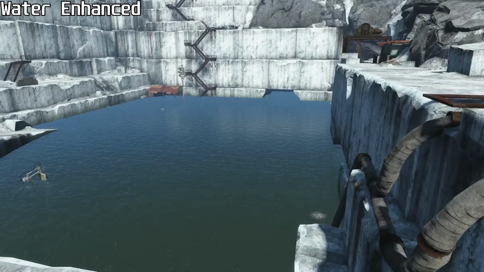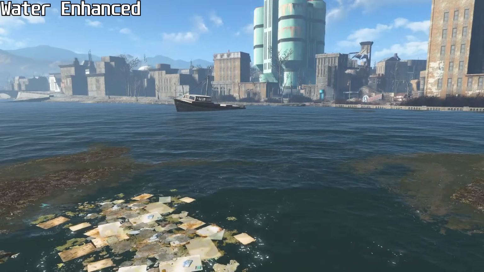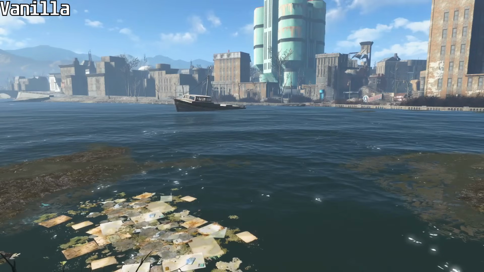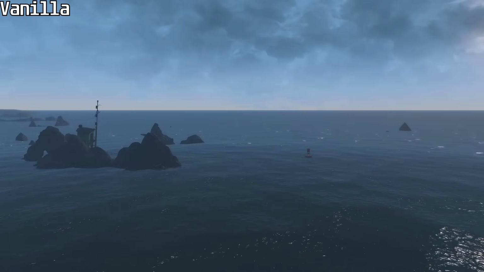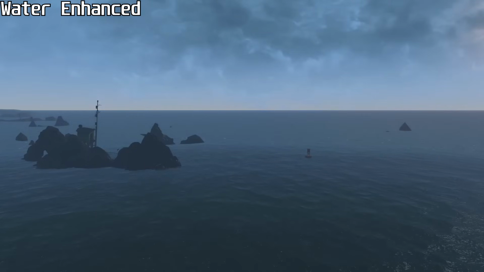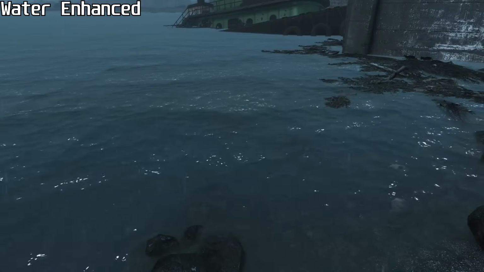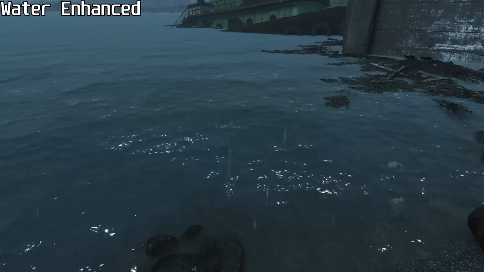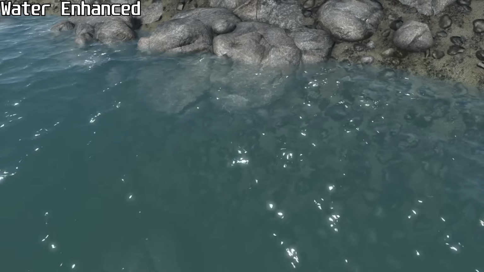It's released as loose files, so it might be wise to pack them up into a BA2 if you're getting stuttering. A lot of the time, it'll be hard to tell the difference between this mod and vanilla textures despite them being 64 times larger. The LOD cutoff is about as visible as before, but at least the overdone specular highlights are toned down. Foamy waves also seem to be heavily reduced down to the point of almost non-existence. I'm not sure why. Maybe the new foam texture isn't aligned properly.